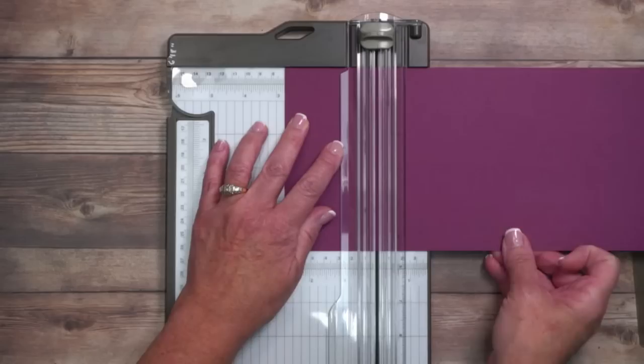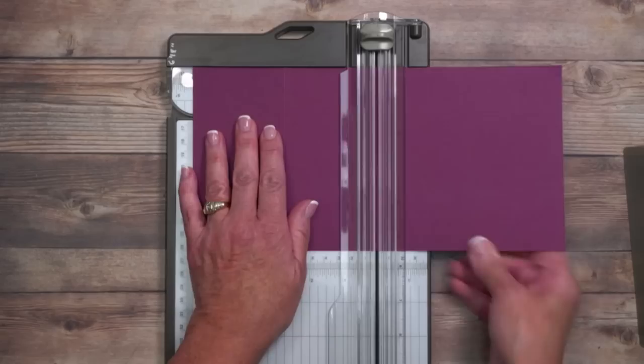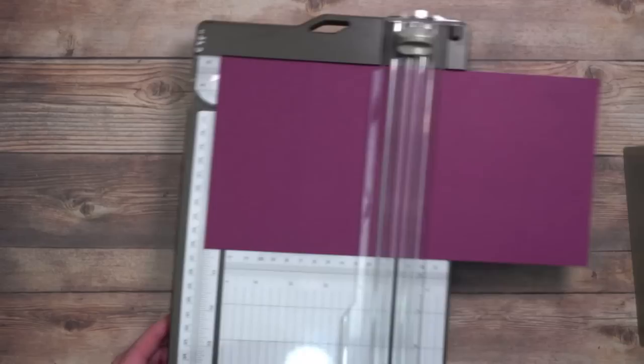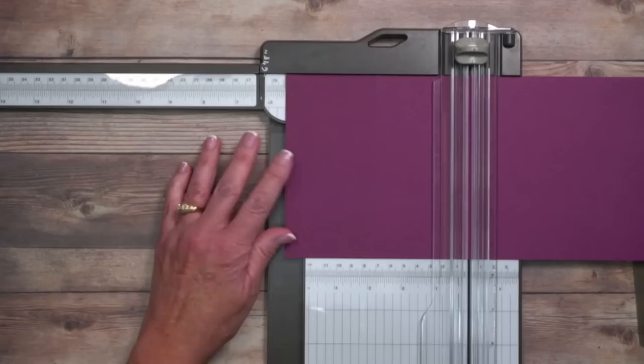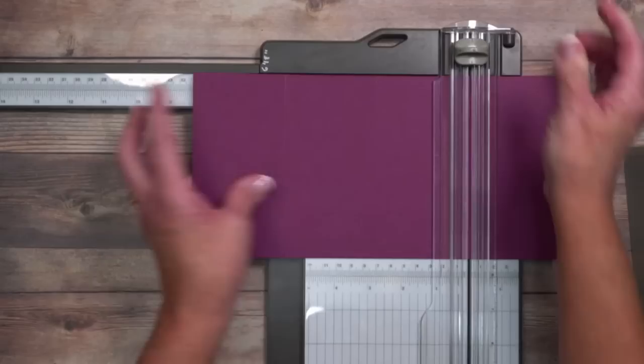The next one is at 5 1/2 inch. So I'm looking to line that up here and we're going to score. Now the next one is at 8 1/4. And this is one of the things I love about this trimmer because we have an extendable arm. You can't see it, but it goes all the way to past 17 inches. And this score line is going to be at 8 1/4. So I'm going to go ahead and line that up, making sure it's straight, and then we're going to score. That is it. So let me just move this out of the way.